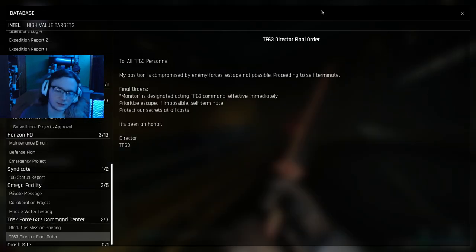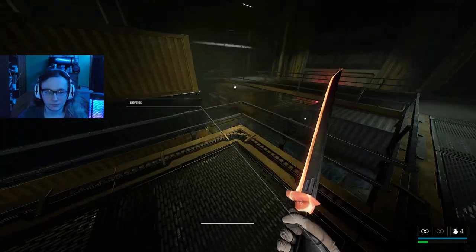To all TF-63 personnel, my position is compromised by enemy forces. Escape not possible. Proceeding to self-terminate. Okay. Final orders. Monitor is designated acting TF-63 command. Effective immediately. Prioritize escape. If impossible, self-terminate. Protect our secrets at all costs. It's been an honor, Director TF-63.